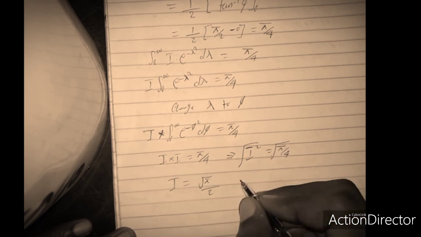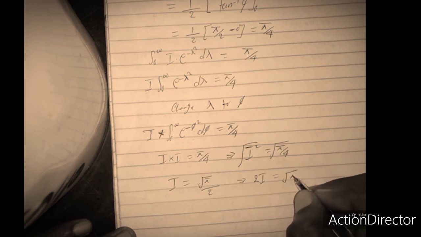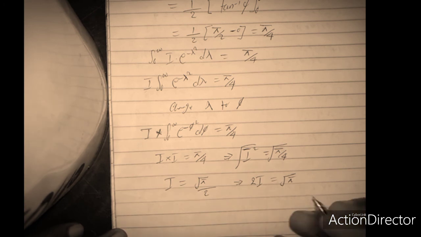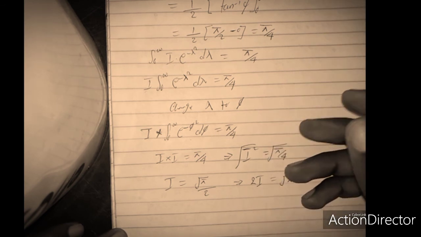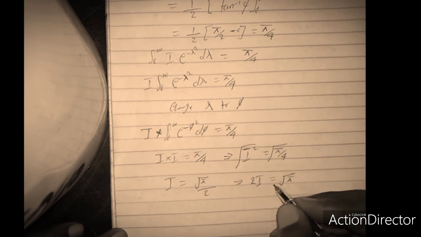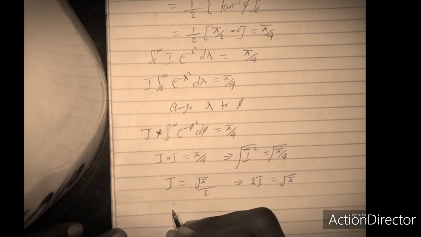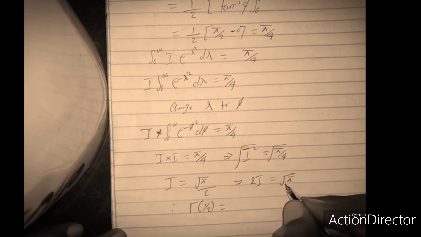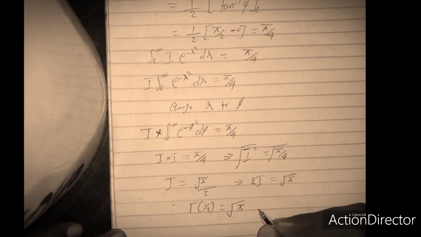Now let us cross multiply. If we cross multiply, we have 2I equals square root of pi. Don't forget, in my equation asterisk, the one that we used earlier, we said that gamma half equals 2I. You can just go back to check. So since we have that, we can say therefore gamma half equals 2I, and 2I equals square root of pi. So gamma half equals square root of pi. And that is the proof.